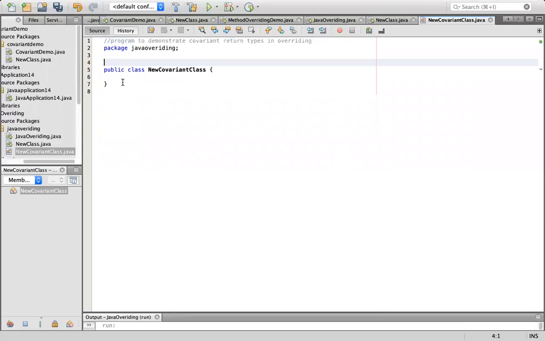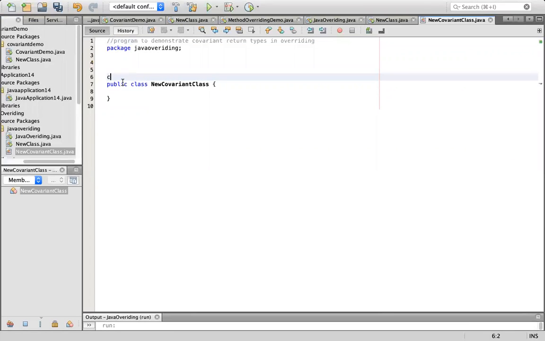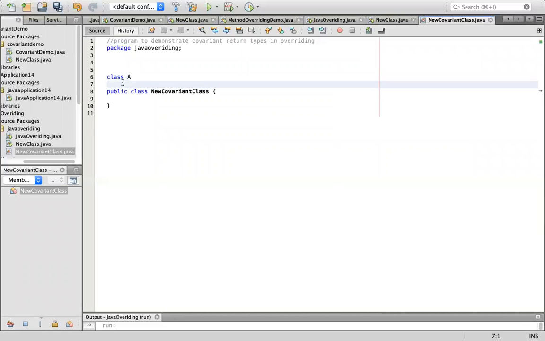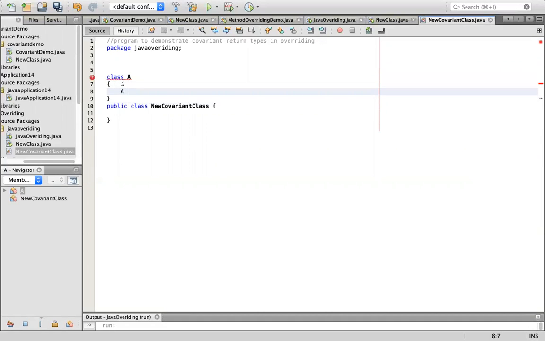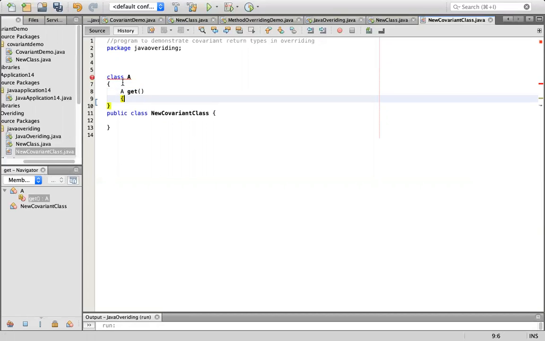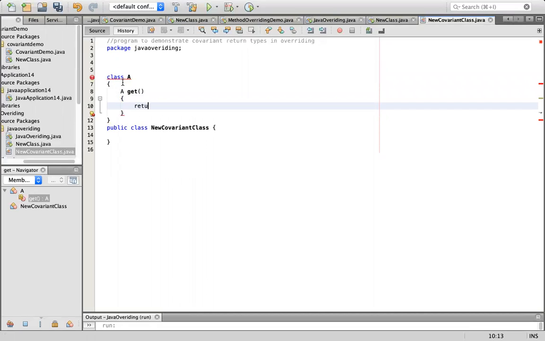So let me write one class here, that is class A1. Inside this class A1, I am writing A1 get, and then return this.